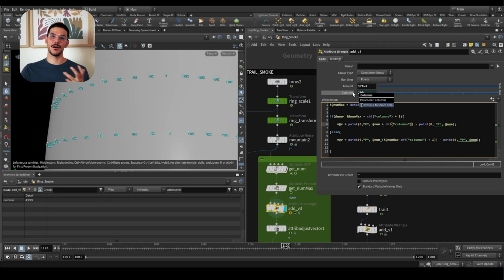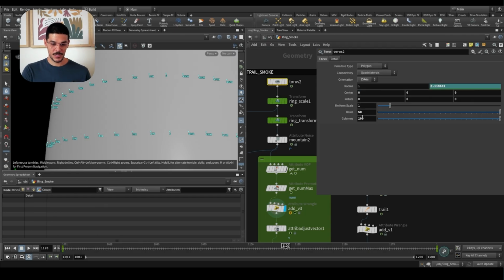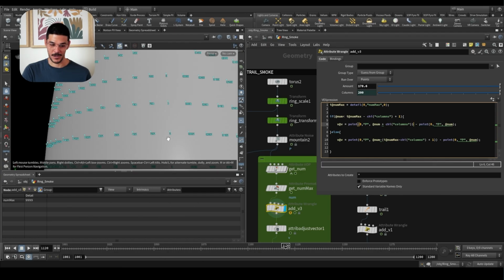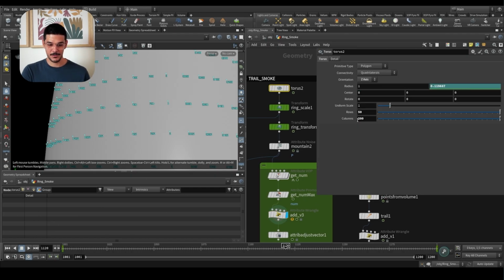So I'm passing the columns number, and whatever value I put for this column number, I will get the same velocity here, because now our columns are 200. So the subtraction between point 1 and point 201, as you can see, it's 1 and the point next to it is 201. So whatever value I put for the column, it's gonna be all right.